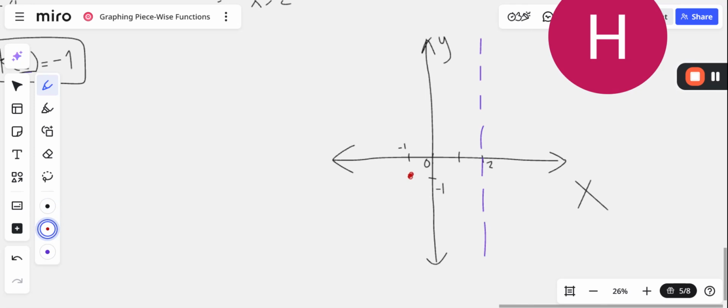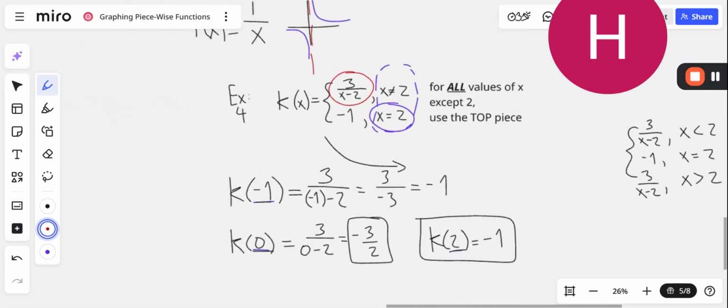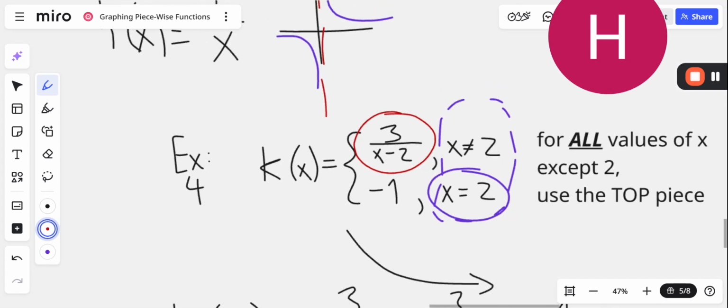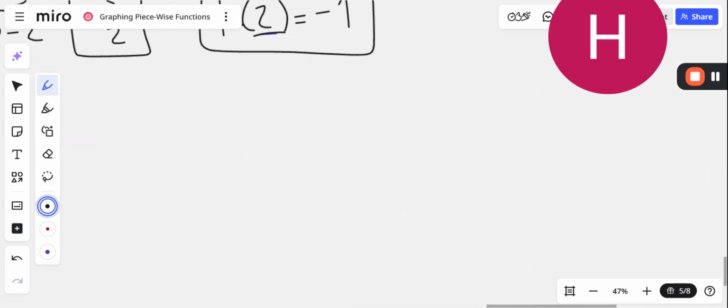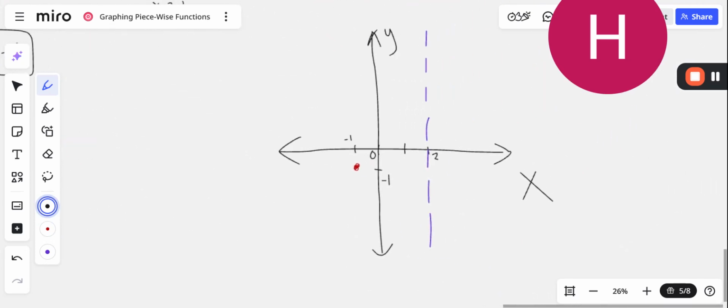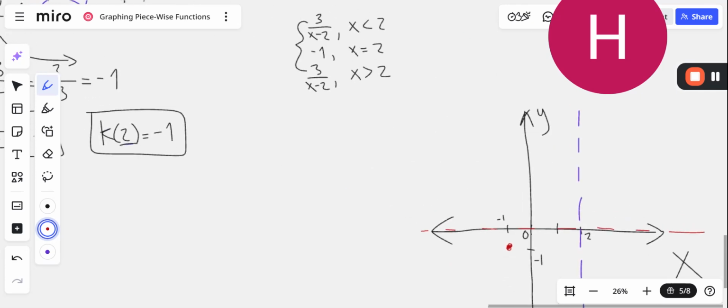Pretty straightforward. There's another component to this that I didn't mention when we were looking at the function. You might remember this from the general shape of a rational function. Rational functions have these vertical but also have these horizontal asymptotes. And if the denominator is a bigger degree than the top, then we have an asymptote at y equals 0. So in fact, our graph also has this kind of a boundary line at y equals 0.